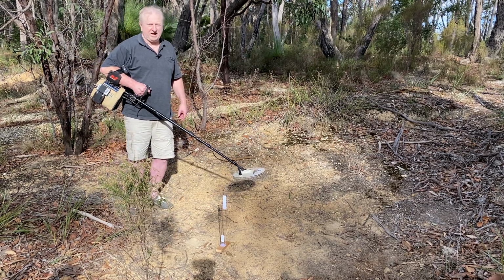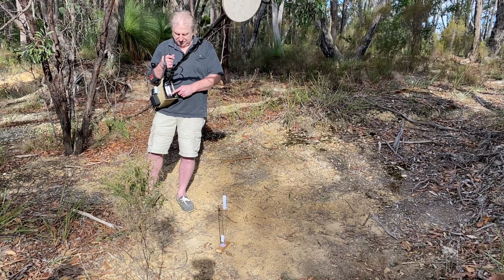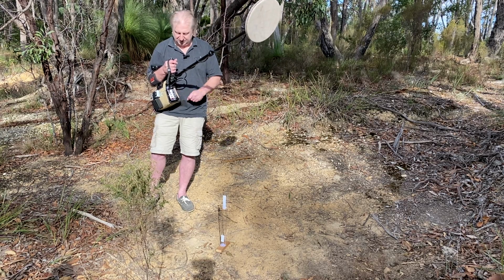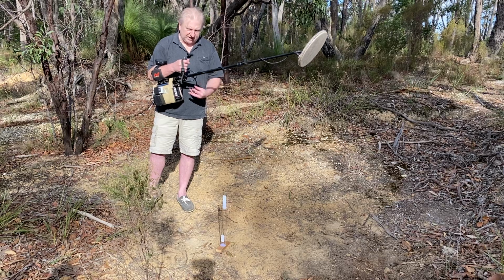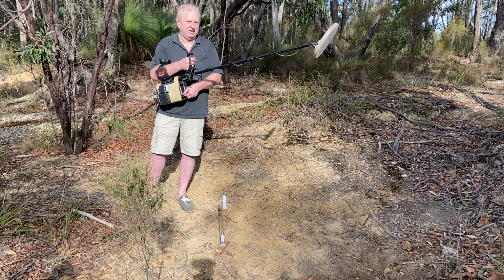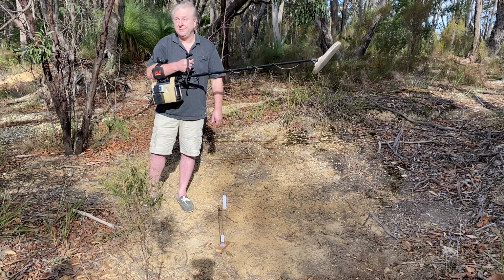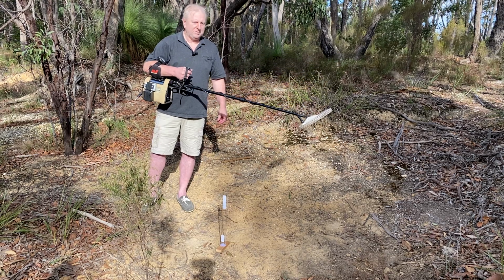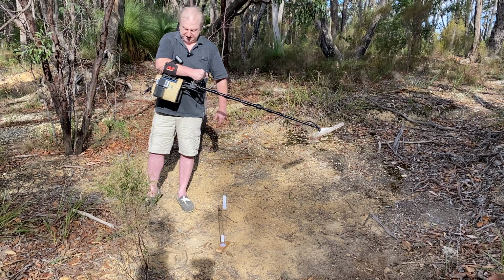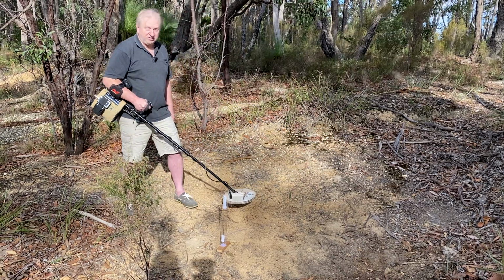Nothing wrong with running that mode, and because these detectors with the modification control the front end gain before it gets into the demods, you can make it work any ground. Like say you had super noisy ground, you went, oh sorry, that's the wrong way. I wasn't on full gain anyway. I was on probably about 9 out of 10. But if you want it, that's the gain right down. You can hear that. It's basically nothing. But can you still detect?